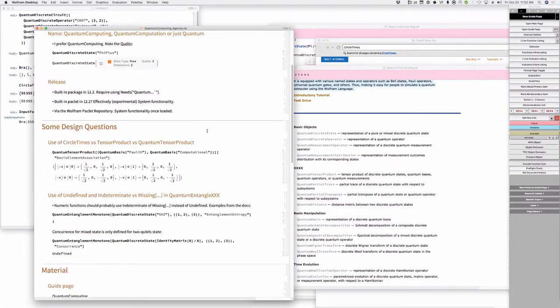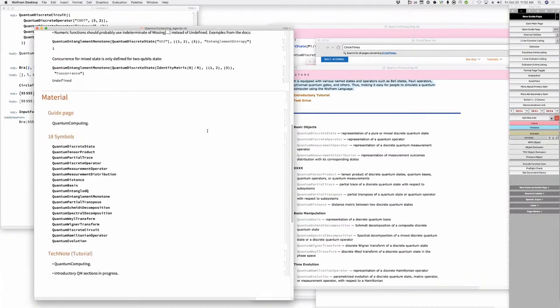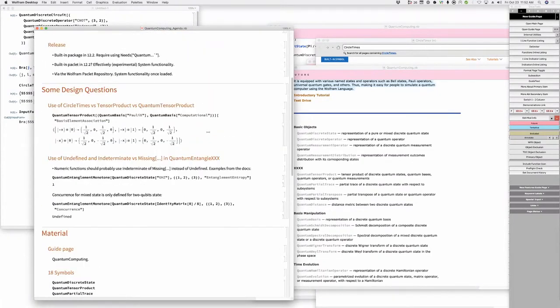Okay. All right, design. So these are two relatively minor points, but there are some places in which SQL times is used, and I think we should use tensor product directly. How is tensor product displayed? Exactly in the same way, with a circle times. Is it its own circle times that has a built-in meaning?